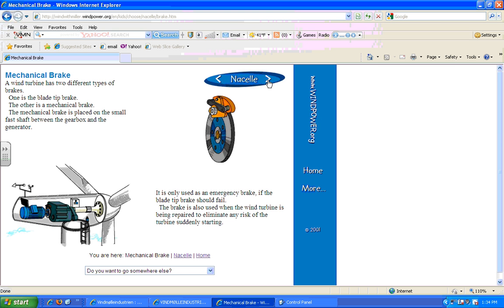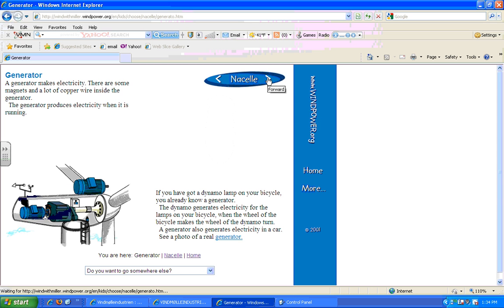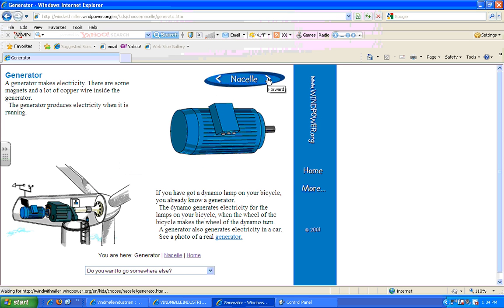And the braking system, this is very much like the braking system on your car, but it's a secondary system. The primary system is the blade pitch, and some turbines now have blade tips that can be pitched in order to stop the turbine. And the other important use of this hydraulic brake is to lock the turbine in place, or to lock the rotor in place while you're working on it, so it doesn't start turning when you don't expect it to.